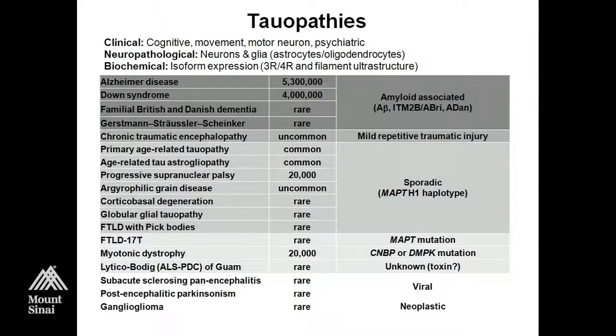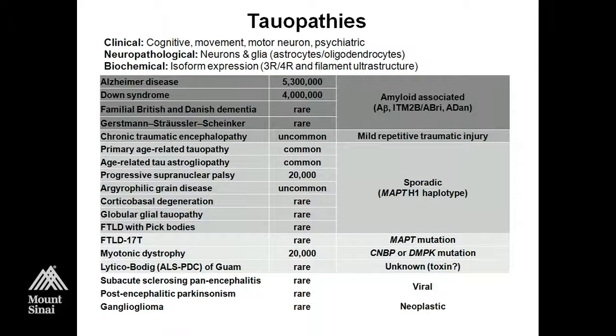In addition, when you look at tangles biochemically, you find that they can have different structures in different diseases. There are different isoforms of tau that all come from the same gene, and one exon, which is alternatively spliced, can give rise to tau, for example, with either 3 or 4 microtubule binding domain repeats, and that's called 3R and 4R tau, and you can use that as a marker to differentiate tangle types in tauopathy.